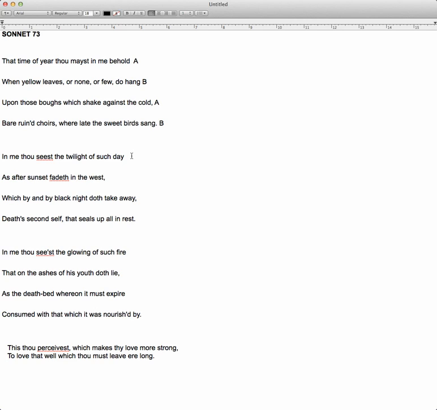You'll notice that the second quatrain, the second set of 4, follows the same type of pattern. The first ending word is day, rhymes with away. Second word, west, rhymes with rest. So if we were going to put in the scheme on this one, we'd label this line C and this line C because they rhyme, and this line D and this line D because they rhyme. Day, away, west, rest. And then look at the third quatrain and you see the exact same thing. Fire rhymes with expire, and lie rhymes with by. So let's finish out the rhyme scheme here. That's E, F, E, F. Then the last two lines of a sonnet are known as the couplet, which means just two lines that rhyme.